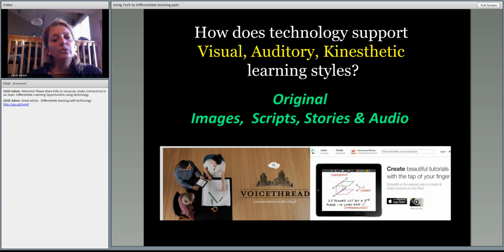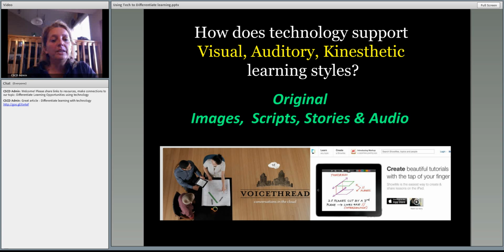And two things that we have here are VoiceThread and Show Me. And now the Show Me is an app for the iPad. There's another one called EduCreation. And I'm going to put those in our side chat. So we're going to get started here with VoiceThread. And VoiceThread, I'm going to take you to some websites. You can see some examples of what students and teachers are creating to support the learners.